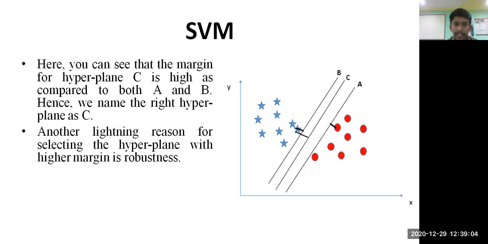While answering in examinations, you need to explain these scenarios with the same reasons. You need to draw these graphs clearly, show how you're separating the hyperplanes, and explain them with proper reasoning.